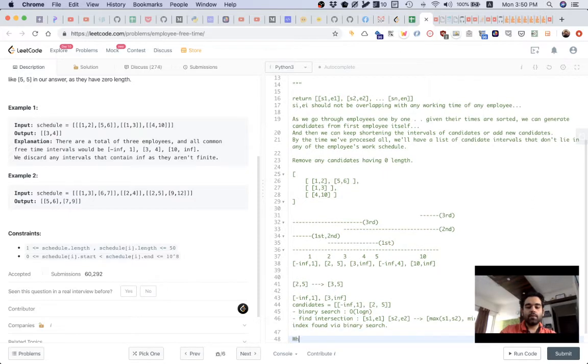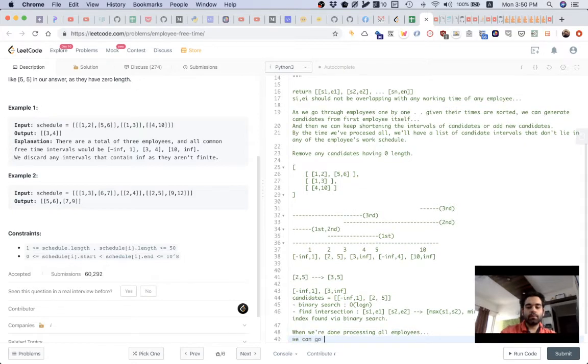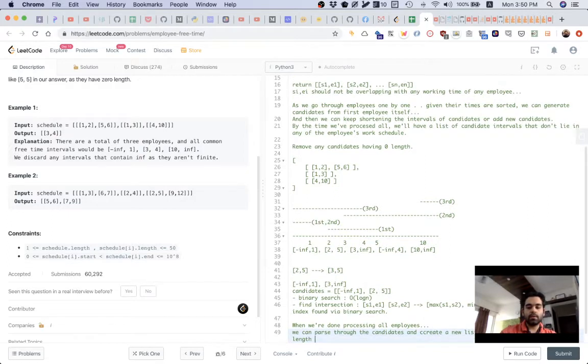And finally, when we are done processing all employees, we can parse through the candidates and create a new list, ignoring the ones having 0 length or infinities or minus infinity.